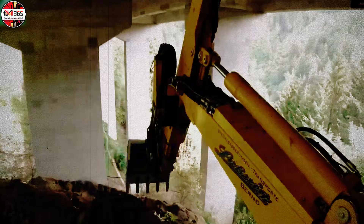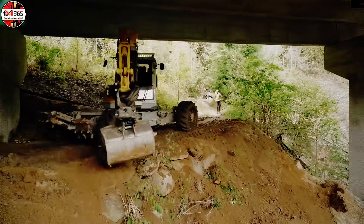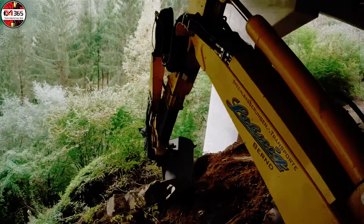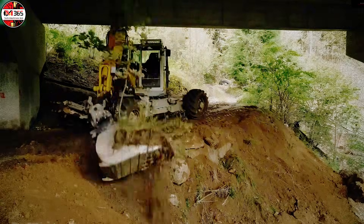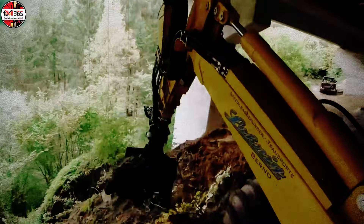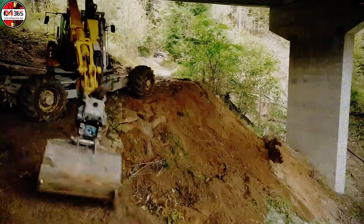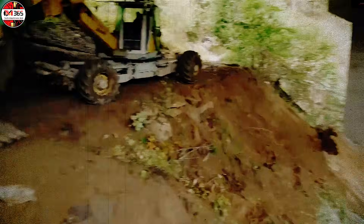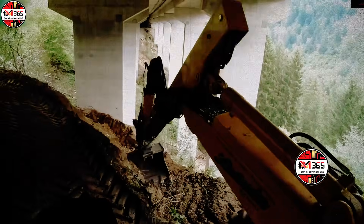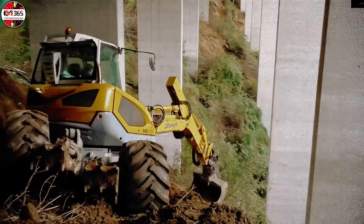Operations in constrained environments — steep mountain slopes, submerged abutments, or narrow urban trenches — often halt traditional construction. The fundamental question for complex infrastructure maintenance is how to ensure rapid, safe, and precise execution when gravity and access are the primary adversaries. The professional answer lies in the Menzi Muk M545, often dubbed the smartest spider excavator on any challenging job site. This is a masterclass in bio-inspired articulated engineering, with core capability stemming from four independently controllable, fully hydraulic support legs.